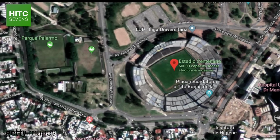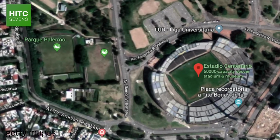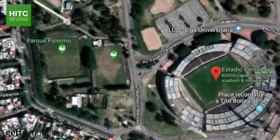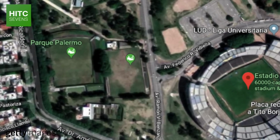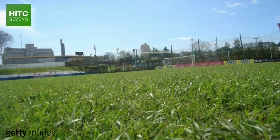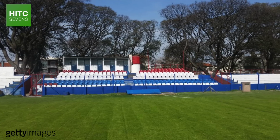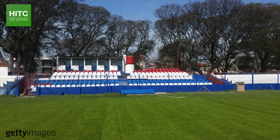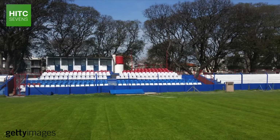It isn't the Centenario which makes this 7 though, although it could, at just 261 metres from the Parque Luis Mendez Piana, but the two stadiums closest together are the Parque Palermo and the Parque Luis Mendez Piana. Both are fairly small, the Parque Palermo having a capacity of 6,500 and the Parque Mendez Piana just 4,000. They are also both home to Uruguayan second division teams, namely Central Español in the Parque Palermo's case and Miramar Misiones in the Parque Mendez Piana's.